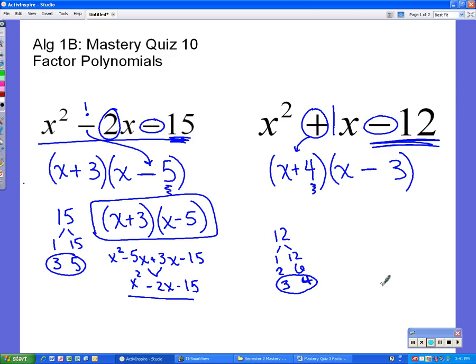Again, just to double check, I'm going to do this real quick. x times x is x squared. x times negative 3 is negative 3x. 4 times x is positive 4x. 4 times negative 3 is negative 12. Now you'll notice that the x squared already matches. And the minus 12 at the end already matches. So really, all I have to do is make sure that my like terms combine to be plus 1x. Well, minus 3x plus 4x is actually positive 1x. So it does match. So I do know that this is the correct answer for this problem.